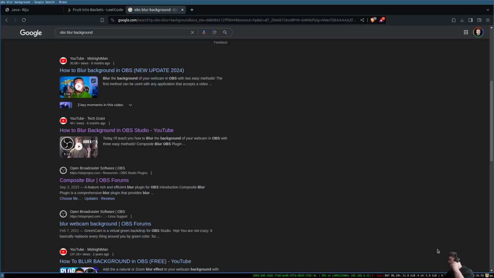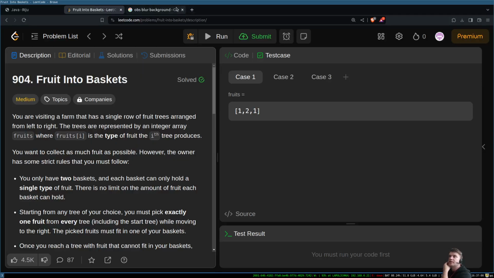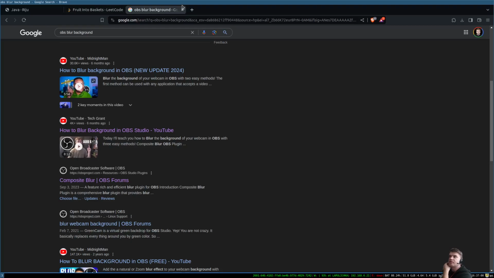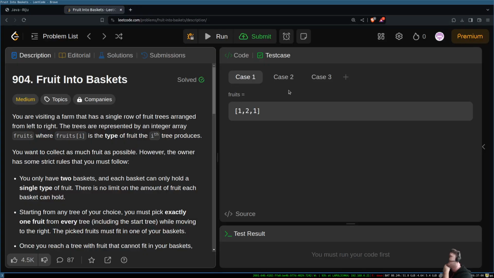So hi, this is a new format where I played a little bit with filters for the ABS. So now you spot the difference. I don't have a background now. It's like transparent. You can focus on my image or video, or you just focus on what I do on the screen. So this is a new format.